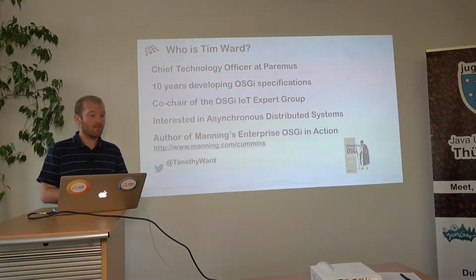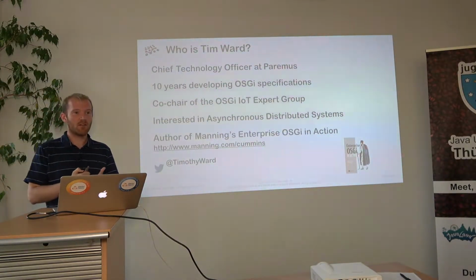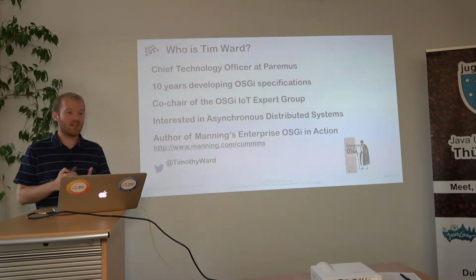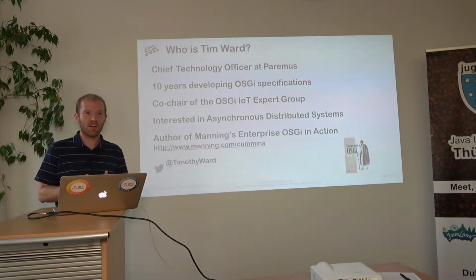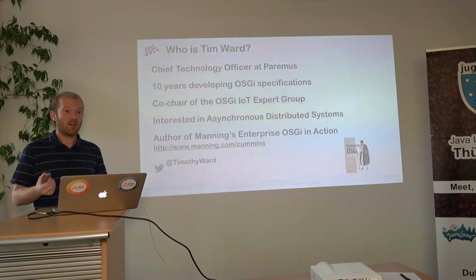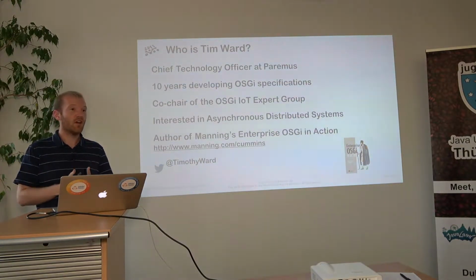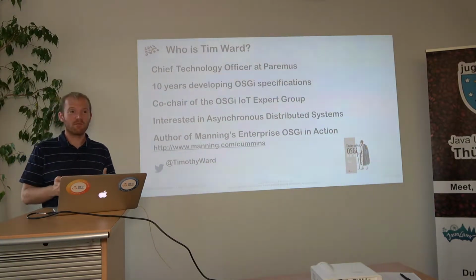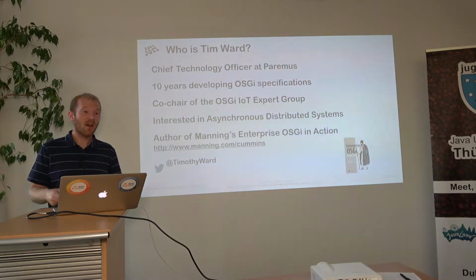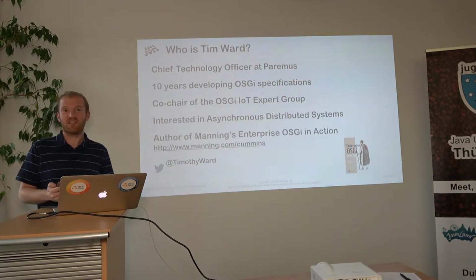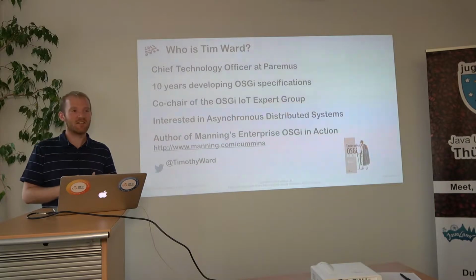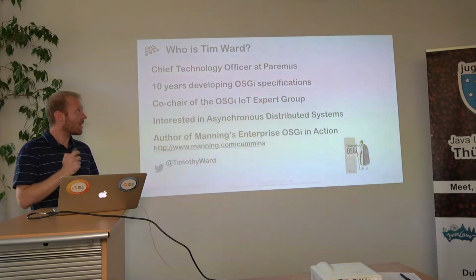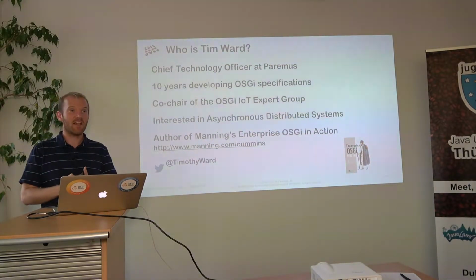Just a little bit about me. I'm the Chief Technology Officer at a company called Paramus in London. I've been working with OSGi for 10 years now. I'm a co-chair of the IoT expert group. I do a lot of work with distributed systems and asynchronous systems. I have an OSGi book, which is starting to get a little bit old now, but it's still around. And so I'm, as I say, here to talk to you about something called OSGi enRoute.